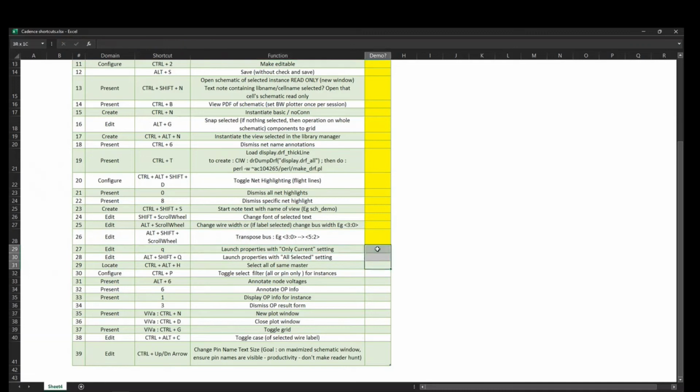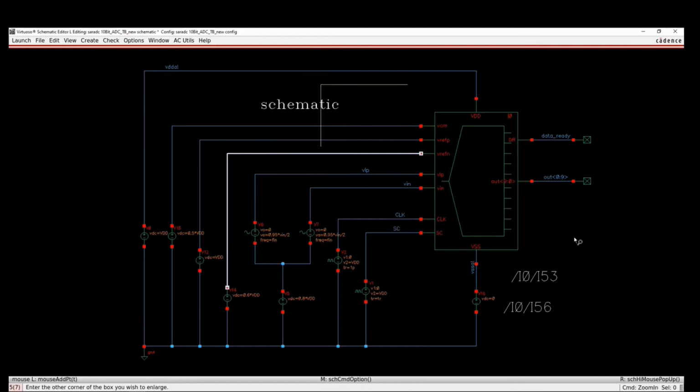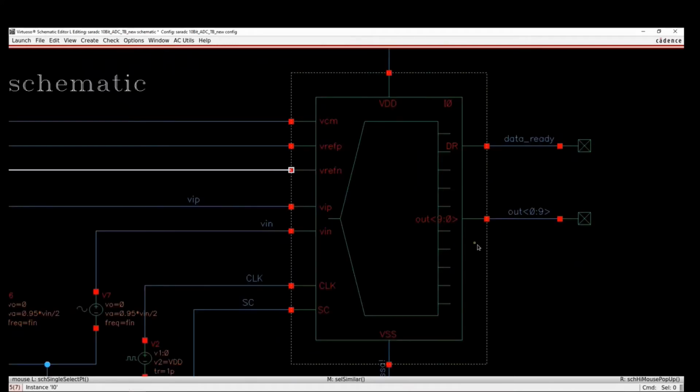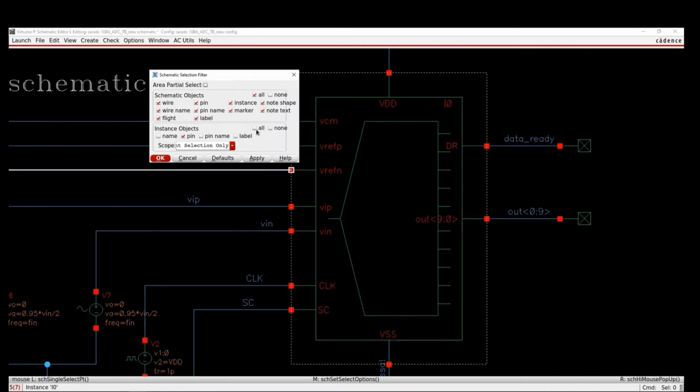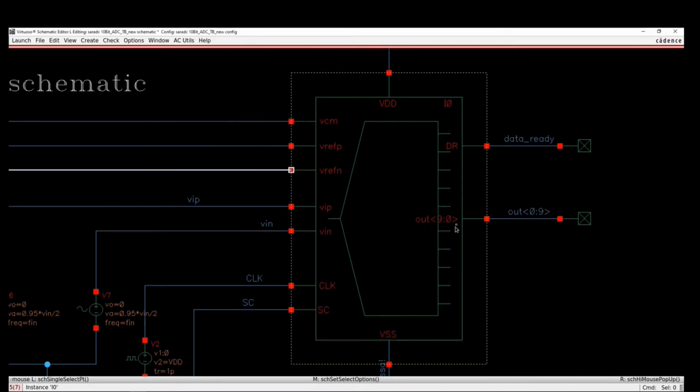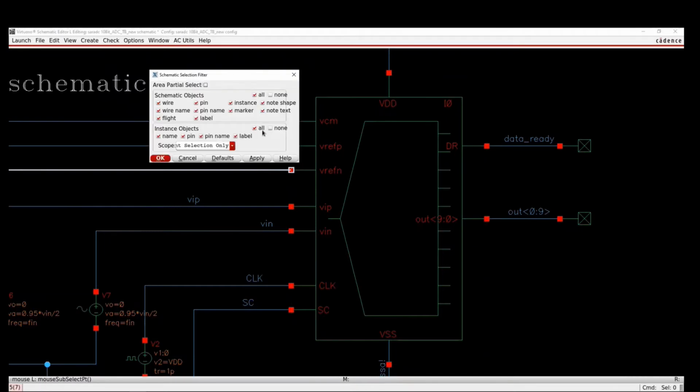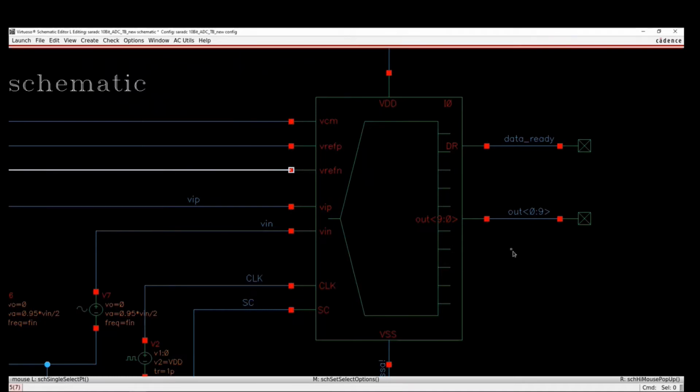So we talked about this, Control P, okay. Sometimes somebody gives you a symbol which is not nice, but you don't want to edit it. By default, you cannot move these things. And you can change it. If you use Control F, then you can change this, but then you're manually changing. So the bind key I have for that is Control P to toggle between. So now if you do Control F, you'll see all are selected. Control P will toggle between those two. So now you cannot select this. Control P can select it. So you can move it if you want, make your schematic nicer without changing the symbol.